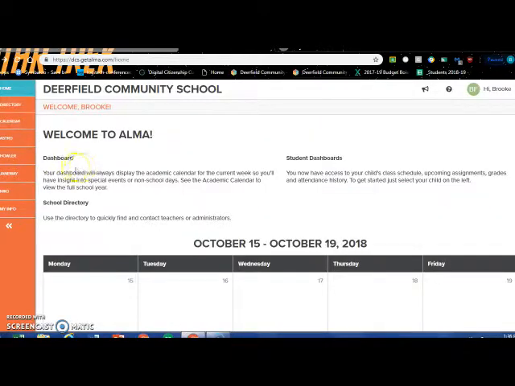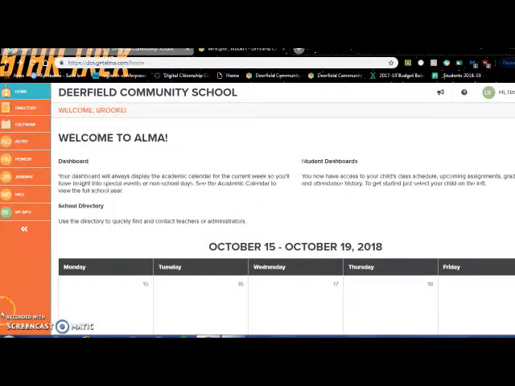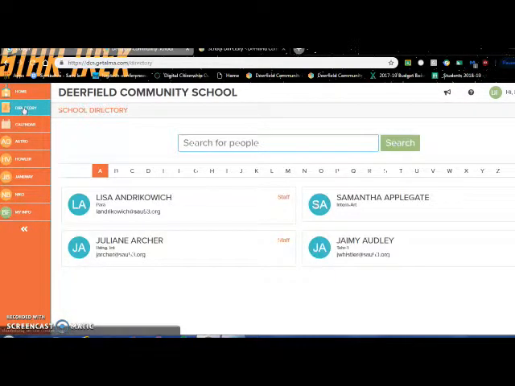Now I'm going to go to what your first page directory will look like. I'm going to see if I can move my screen over just a little bit. Okay, so this is what you're going to see when you're not in the help area. The first one is the directory, and here you can access any staff member in the school, and you can search on their name or you can click on their letter.